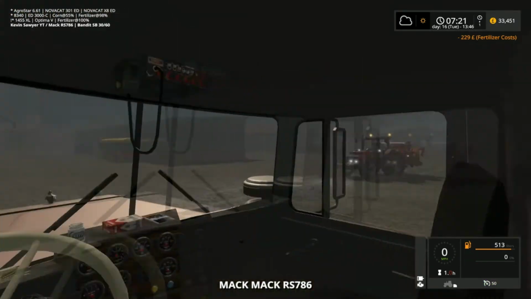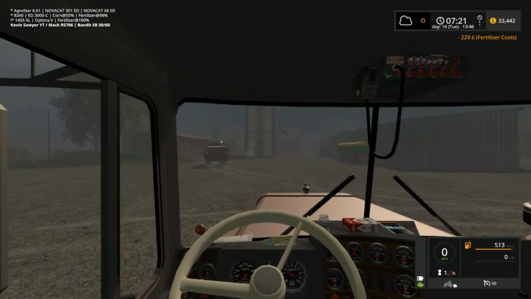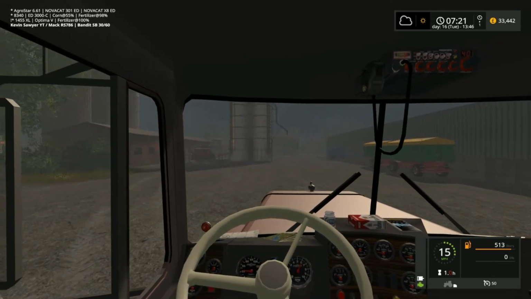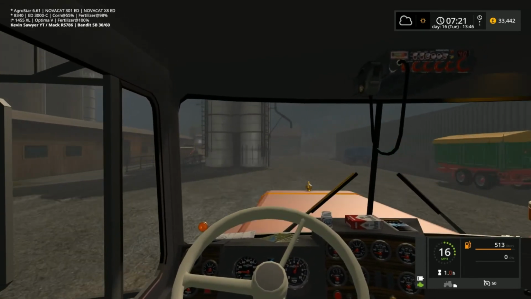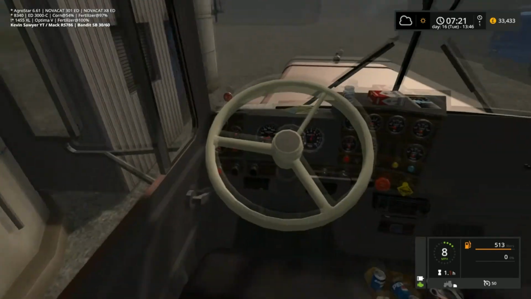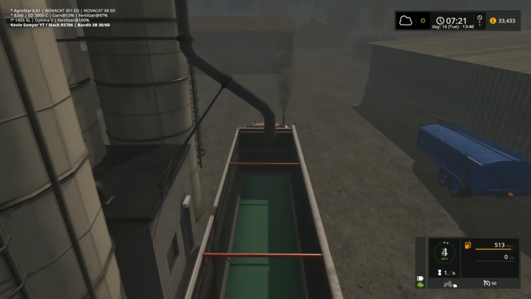What I might do is get this and start taking some of the compost down to the main farm, to the greenhouses, while they're doing all that. This doesn't have any beacons. I will turn the lights on though, and fill up on compost.